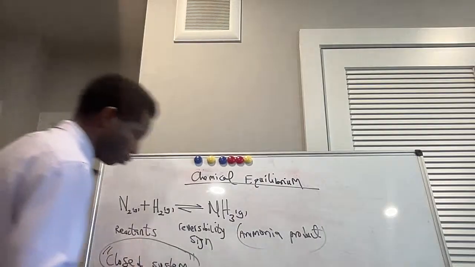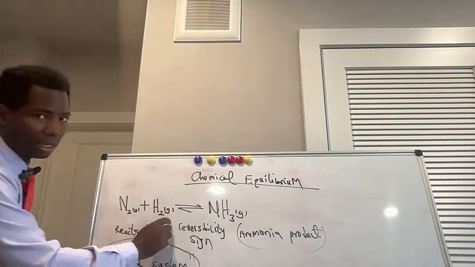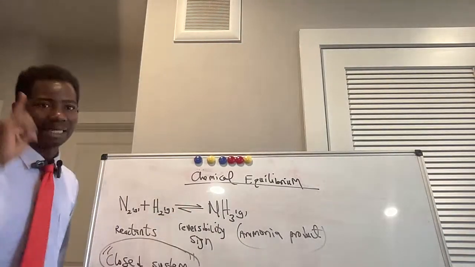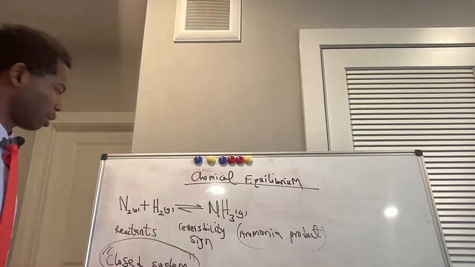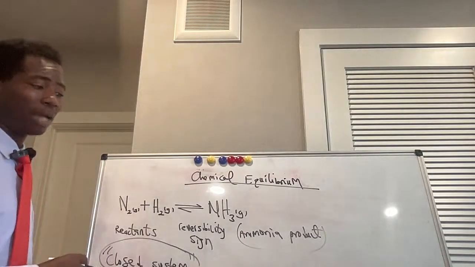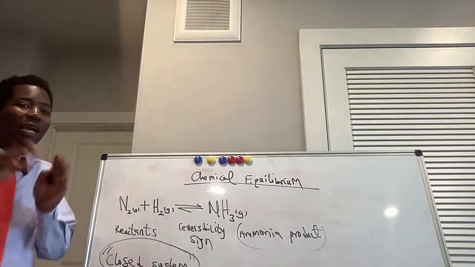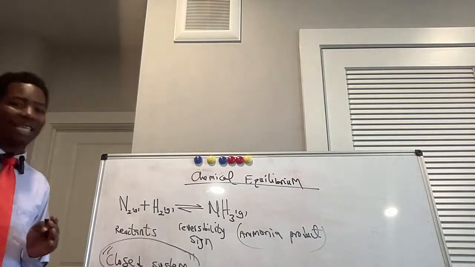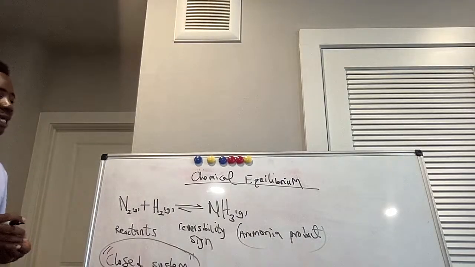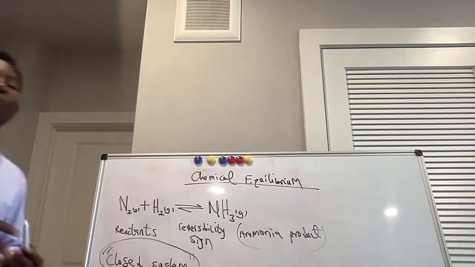So now let's look at reversible reaction. What is a reversible reaction? A reversible reaction is one that can proceed both backward and forward. We have taken an example of a reversible reaction when nitrogen reacts with hydrogen to produce ammonia. That is a reversible reaction. Let's look at when you decompose calcium hydroxide carbonate to produce calcium carbonate, water and carbon dioxide. In a closed system, carbon dioxide cannot escape. That's a closed system. We are going to look at conditions that must be met for a system to be at equilibrium. But before we proceed, we are going to look at some reactions.